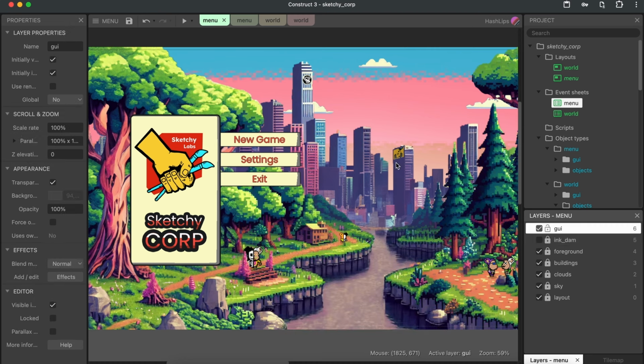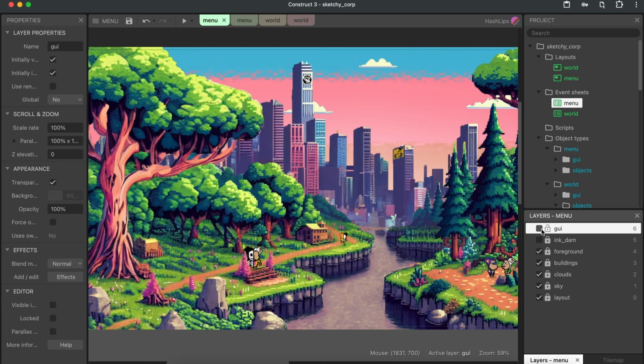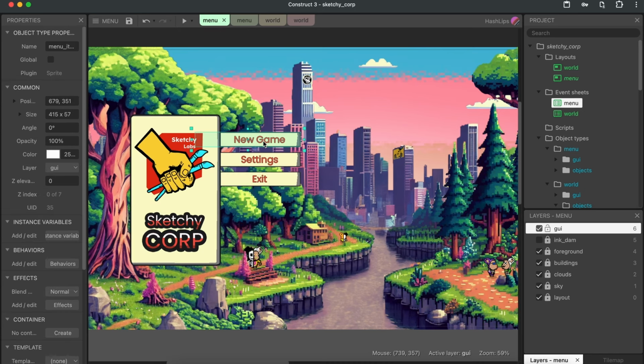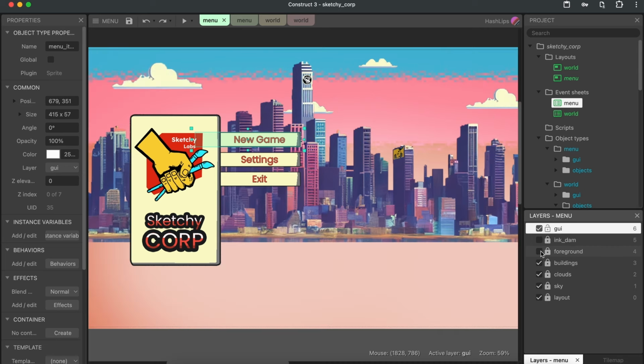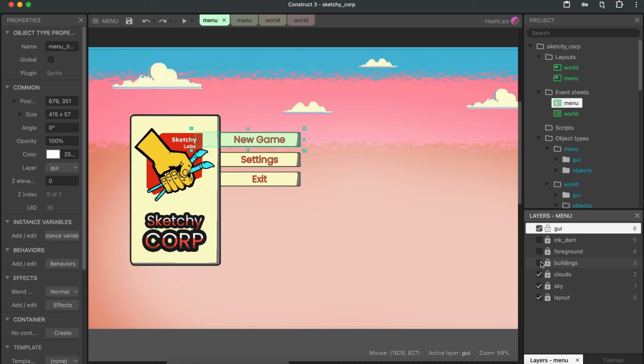On top of that, on the UI layer, you can see this is sitting right at the top, but each element is also separated, right? So that I can make them move in and out as the animation, as you hover over them, they change position. And then for the foreground, that can go away completely and we're left with the buildings. And after the buildings, we see the clouds, which are busy moving as well. And then you just have the sky.